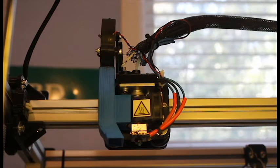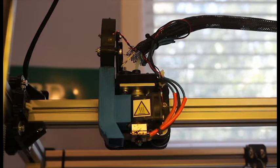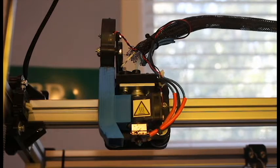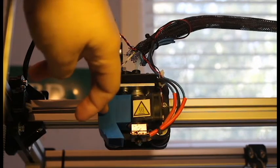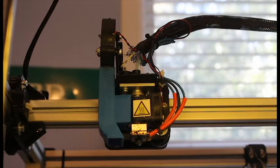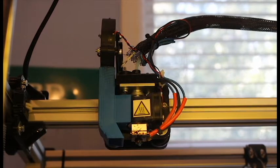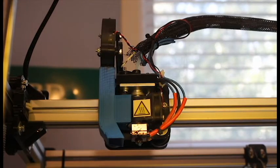Another nice thing is this very large blower fan right here to cool down your prints. Now, this shroud right here is not something I did, and it's not something that comes stock with E3D or the Fusion. It's just an upgrade that MakeShaper did, but it does come with a fan that comes down and cools your prints.